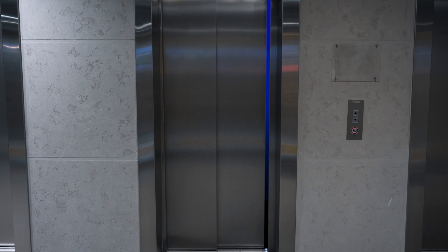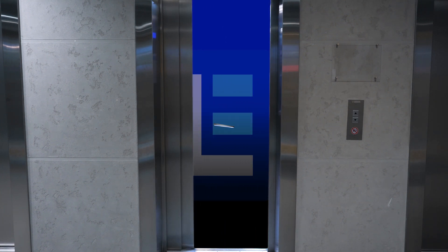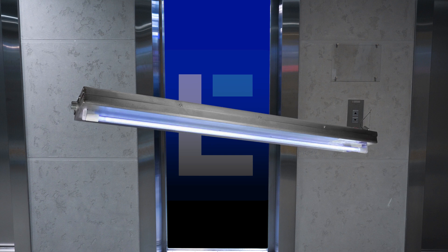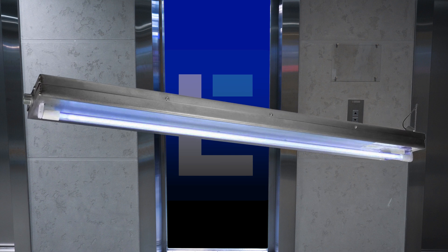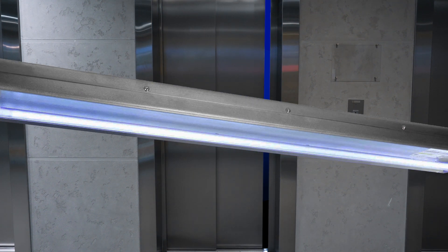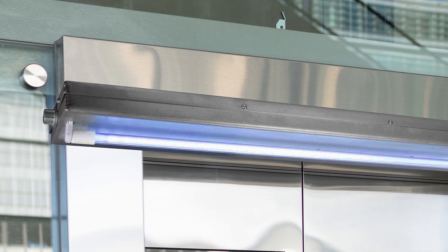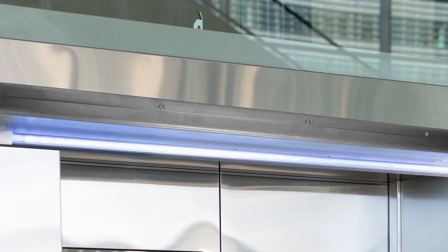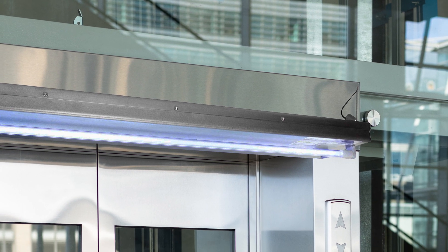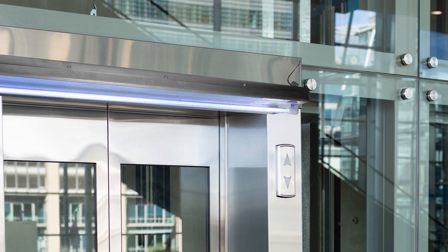The fastest and most effective way to sanitize an elevator is with a corner-mounted UVC disinfection light, made right here in our Texas-based US facility. This light is perfect for sanitizing elevators. This four-foot-long UVC lamp is housed in durable 304 stainless steel and comes equipped with a 360-degree motion sensor and automatic timer.